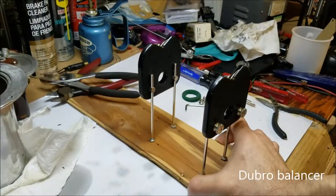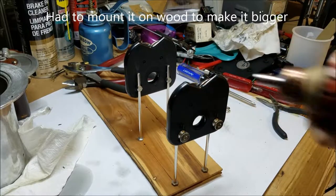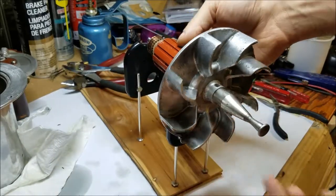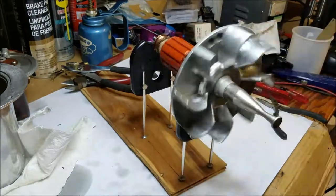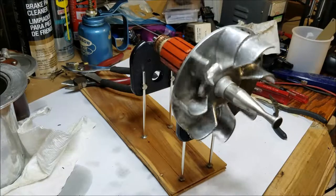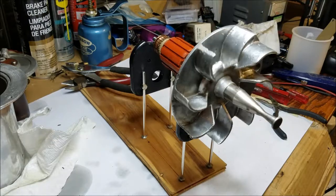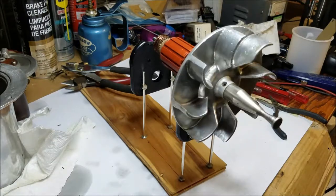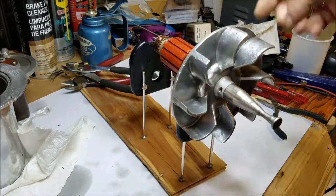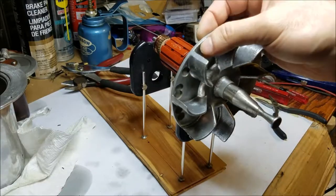This curious thing is used for balancing model airplane propellers — it simply has a couple of free-spinning wheels on either end. Here's the armature and blade assembled together. I did check the balance of the armature by itself and it was already perfect. Watch what happens as it spins — you can clearly see it's trying to fall to exactly one angle, which means it has a heavy side. If you look closely, you can tell that the lightweight side is the side that was corroded by sitting in water, and the heavy side has no corrosion and has therefore lost no metal and no weight.